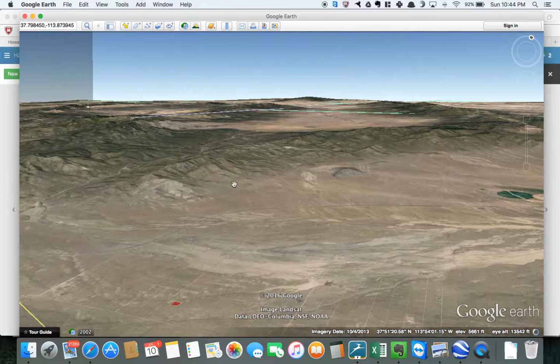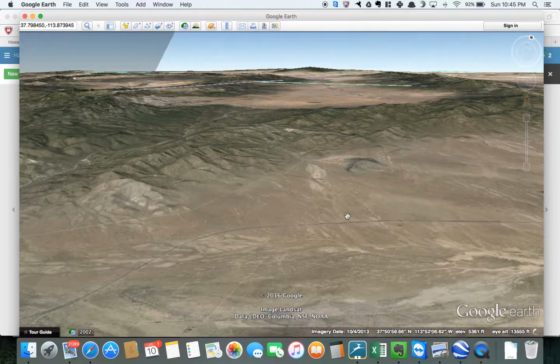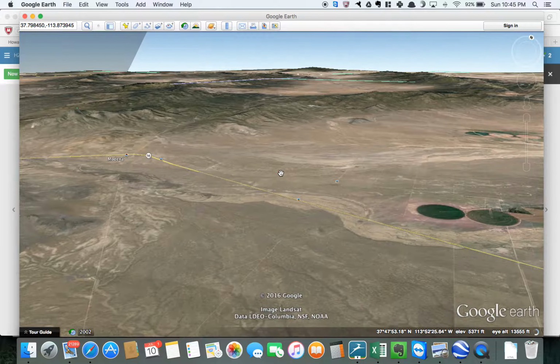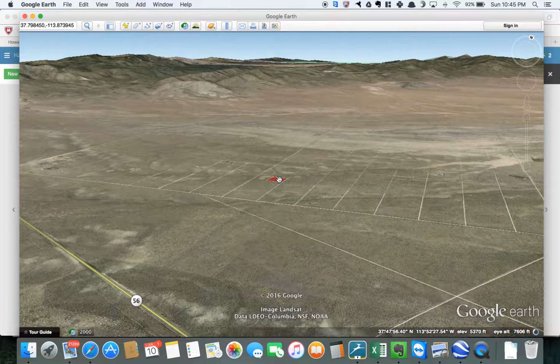A little gamesmanship trying to figure out exactly how I want this thing to look. Let me put this in the middle. If you double click, it flies. So that's good. That's a good view right there. If you look down the bottom, I've got Route 56, so I've got a main road. I see where the property is in this whole layout, and I can see that you've got a view of mountains. So that's really nice.